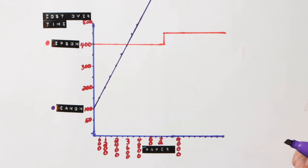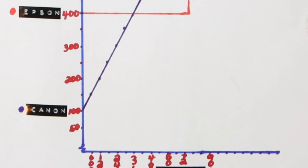As you can see from this graph, by the time you have printed 3,600 sheets of black paper you will have spent the same amount of money as if you had bought the Epson EcoTank printer to begin with. And if you continue printing, by the time you've printed about 7,000 sheets on the equivalent Canon or Hewlett-Packard, you will have spent as much money on ink as if you had bought two Epson EcoTank printers to begin with.